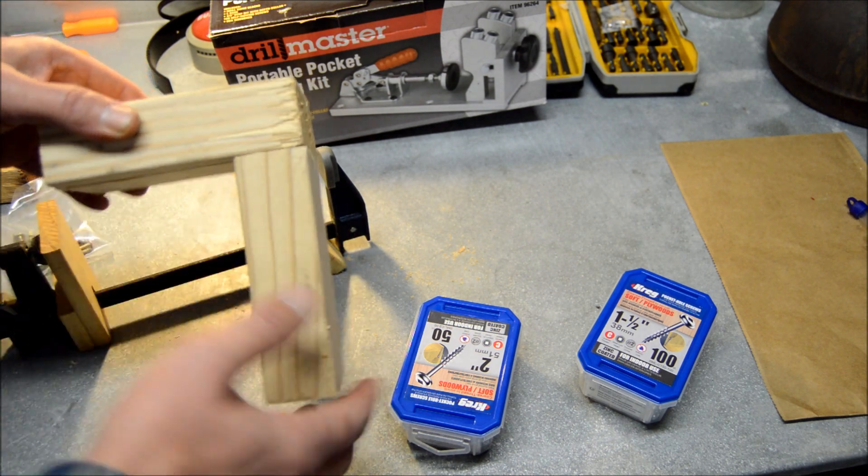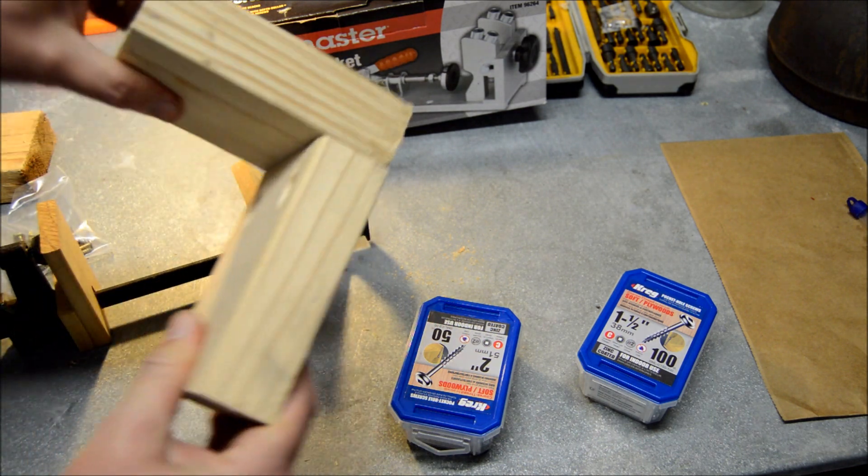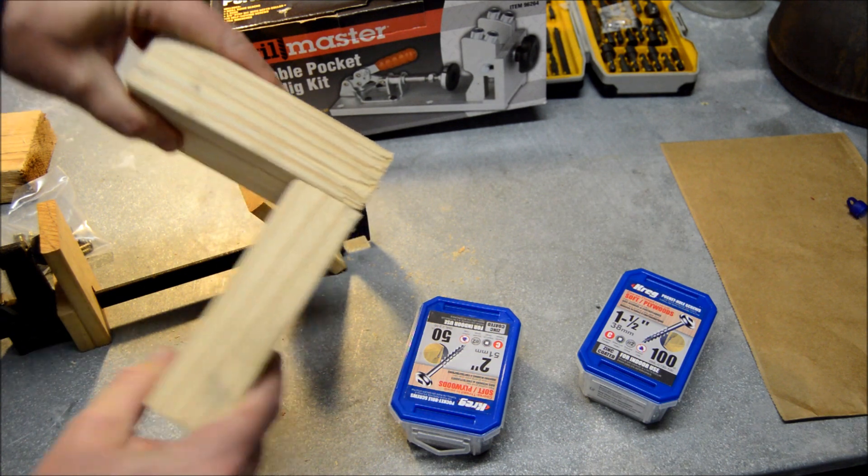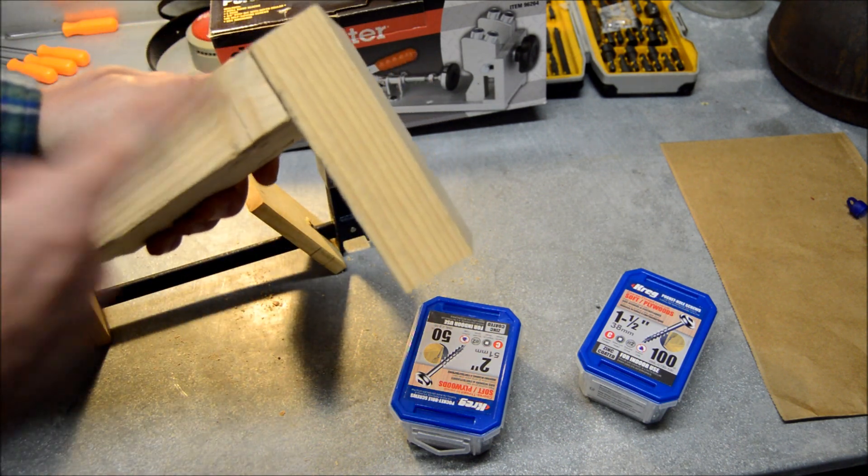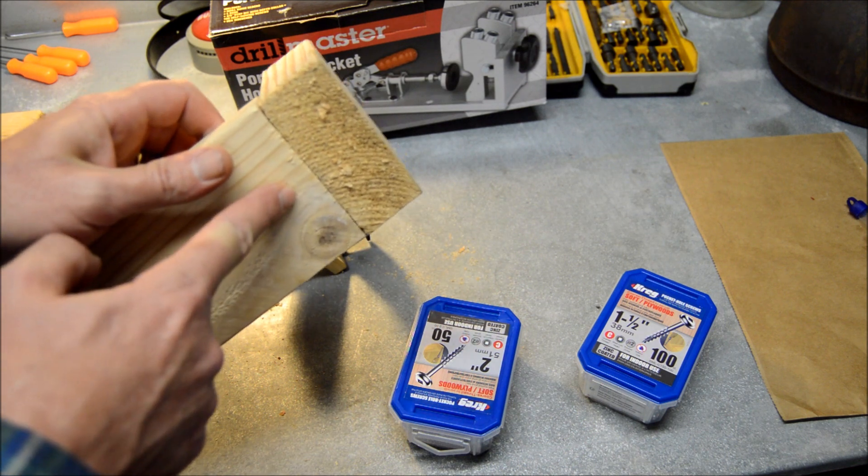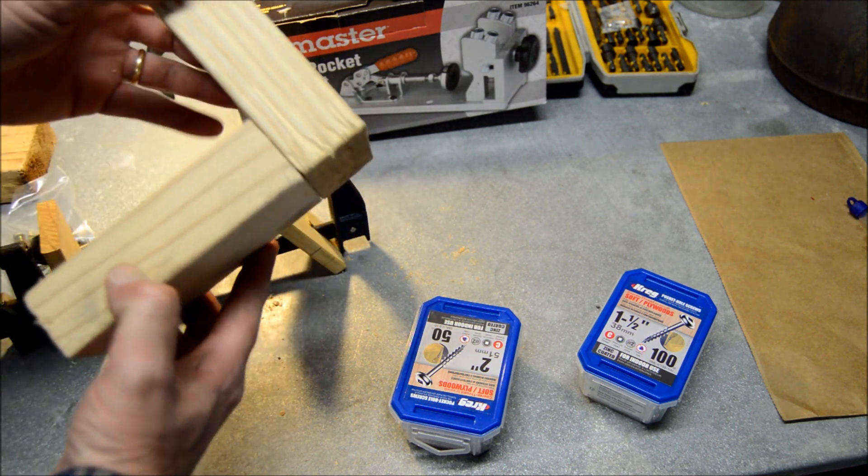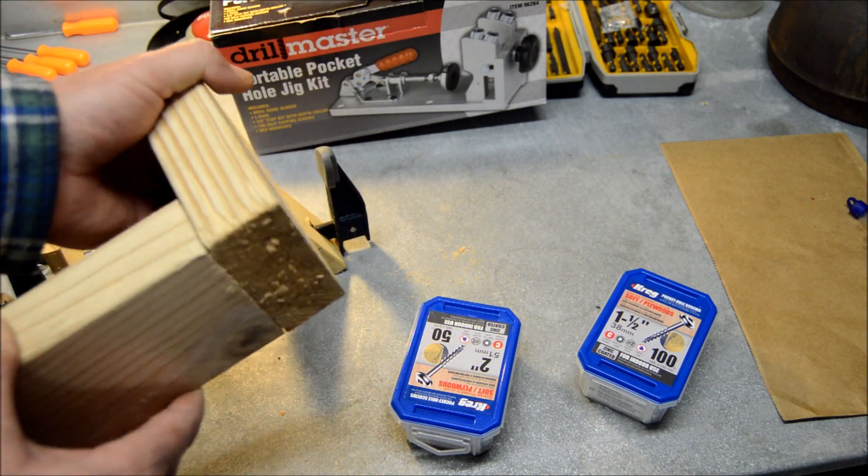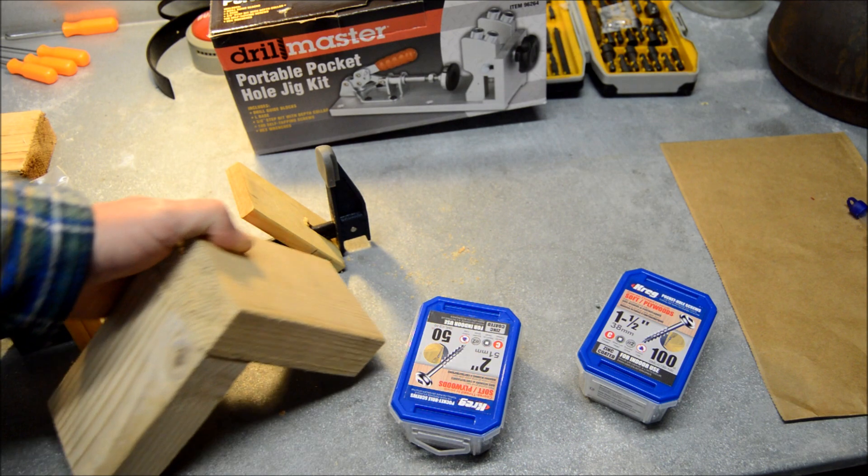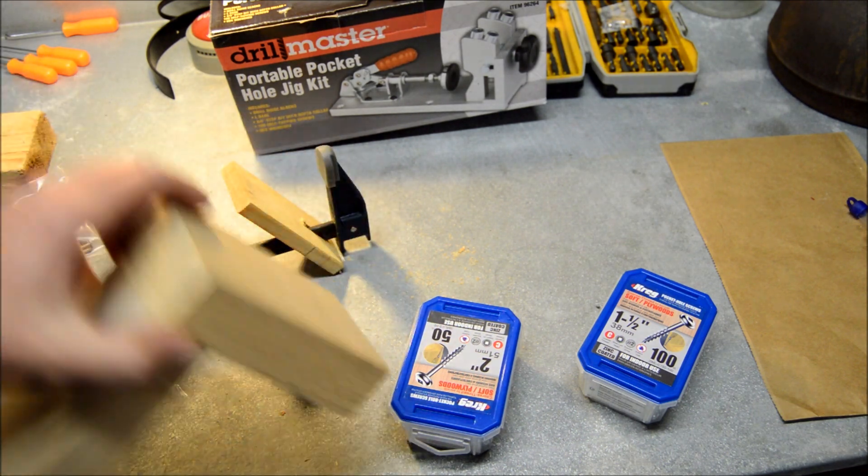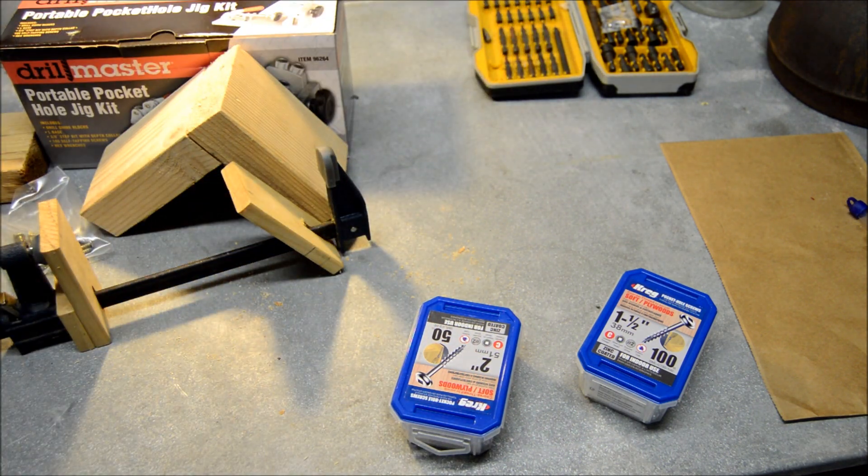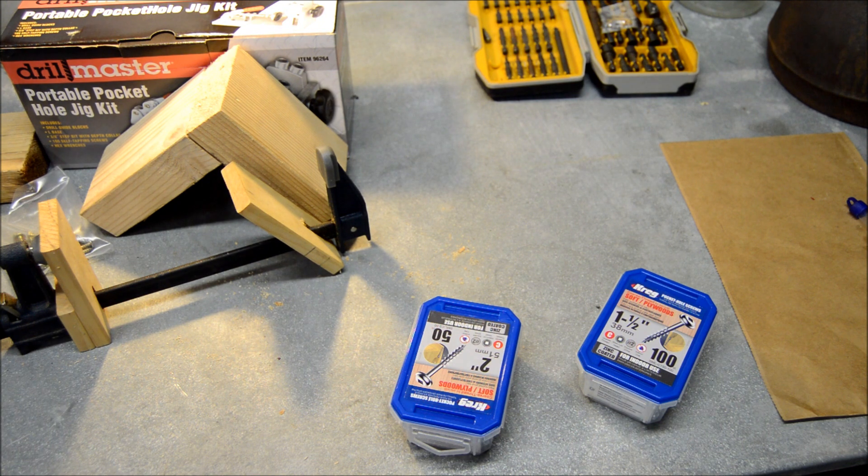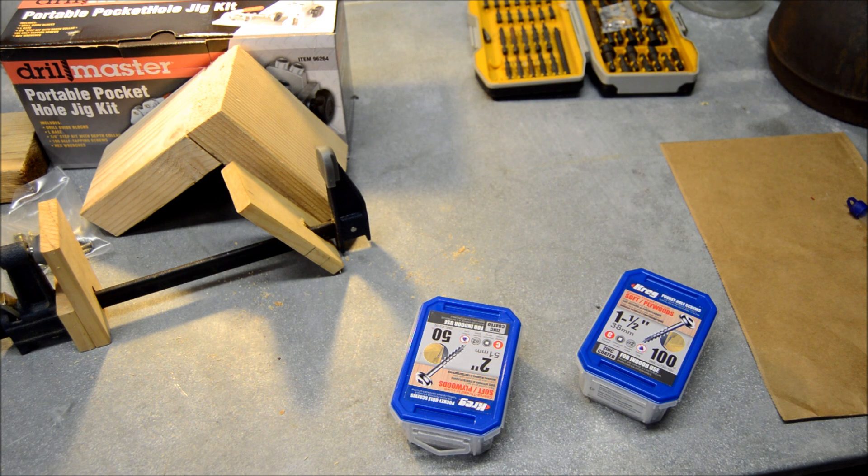Clearly I wasn't trying to do any fine woodworking here, but the idea is we've made a nice strong butt joint there. If I added a little glue and a third screw back here on the backside, this thing is bulletproof, man. It's going to be plenty strong enough to do anything that you're needing to do. I highly recommend this kit. Totally worth the money. Can't express it enough. Appreciate you tuning in to the hands-on channel and your continued support. If you don't mind, hit the thumbs up down below. If you're not subscribed, go ahead and hit that subscribe button.